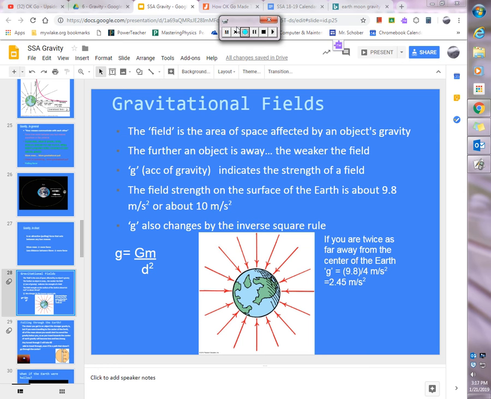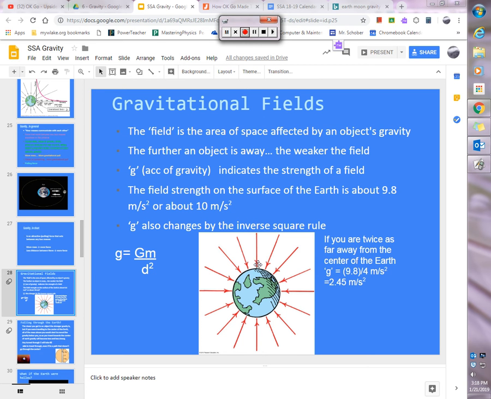While we're talking about gravitational forces, it's useful sometimes to speak in terms of gravity as a gravitational field. When we talk about a gravity field, that just means the area around which the gravity is acting, the area that is affected by gravity. Right now, me and you are sitting on the surface of the Earth. That gravitational field is equivalent for me and you. Even though I might be heavier than you, which means gravity pulls on me more because I have more mass, we're in the same gravitational field. We're experiencing the same strength of gravity on the surface of the Earth.